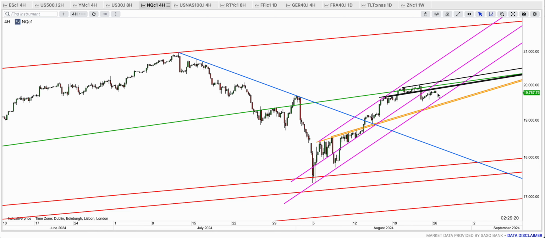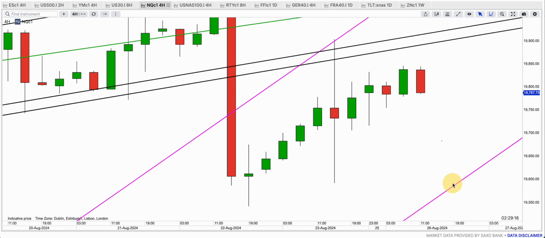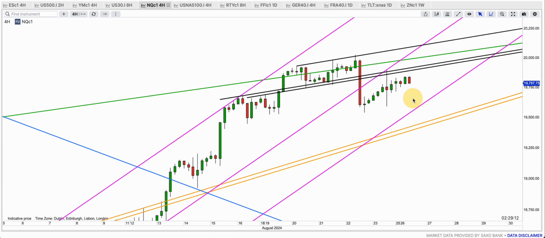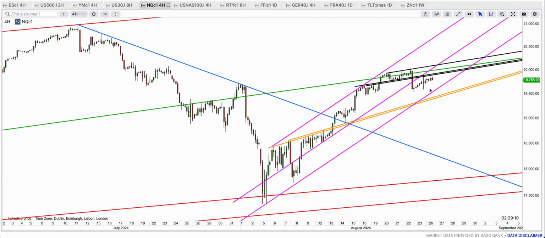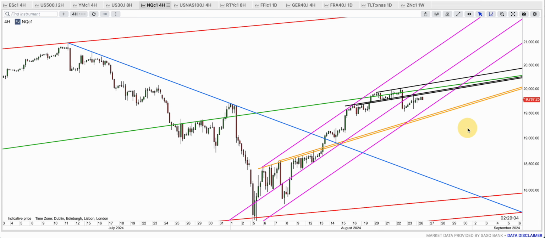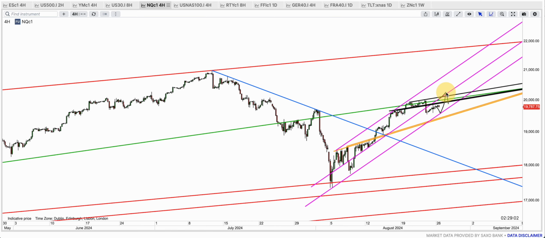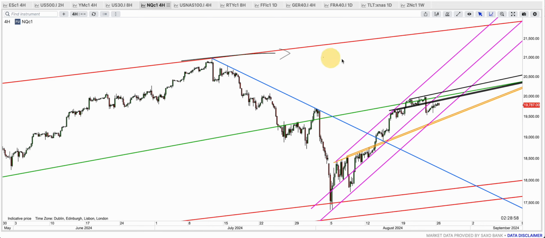I think this week is going to decide. This purple bottom band on the NASDAQ futures is going to be at 19,600, which may get tested today, around 600. If it finds a low, then we rally towards 21,000 by smashing through the black and green resistance levels. And obviously the target is a new all-time high.